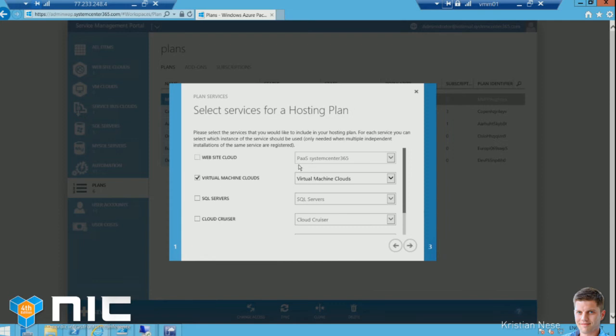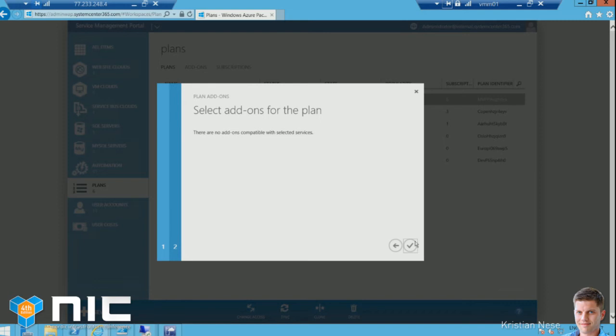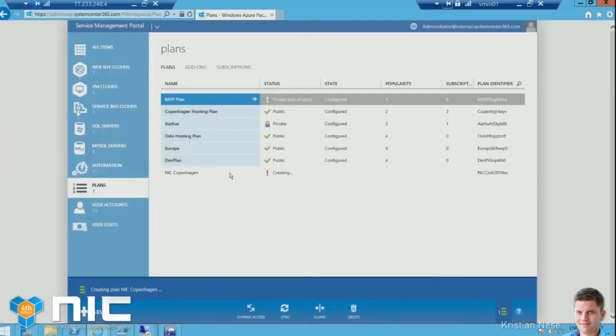Depending on the other resource providers you might have associated with the Azure Pack environment, they will be available here. So here you can see we have the website, SQL, and even Cloud Cruiser. So I will pick virtual machine cloud for now. It will create the plan.